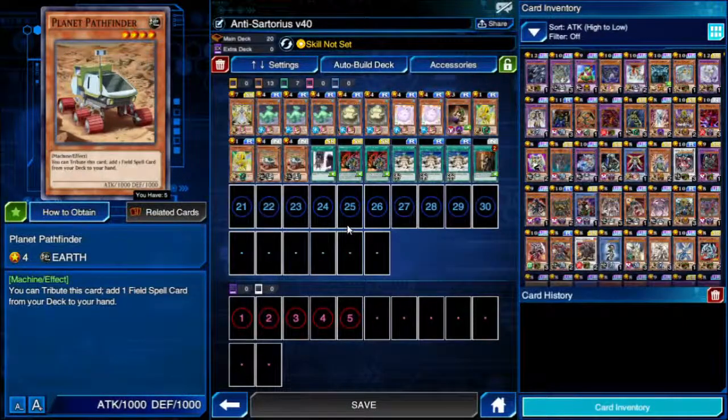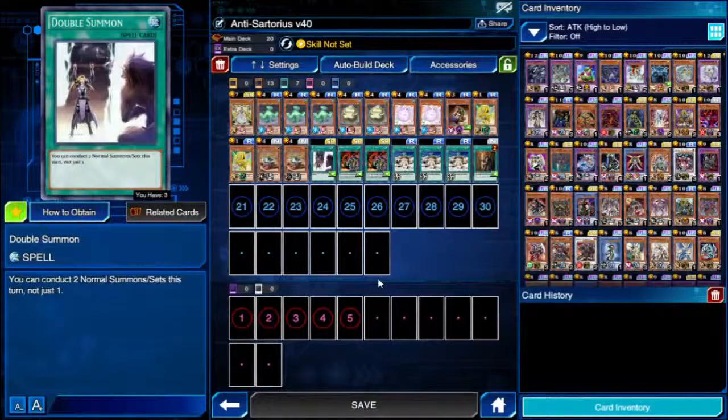Now, here's a little bit of the bad news. These super rare... I forgot. And you need double summon so that you can summon both Neo-Parshoth and Gravekeeper's Vassal in the last turn.